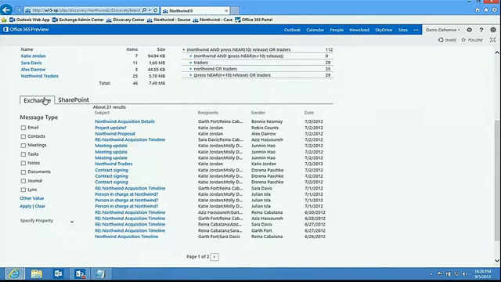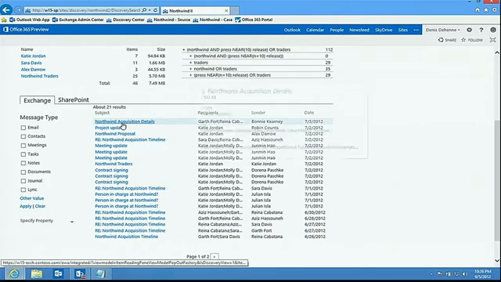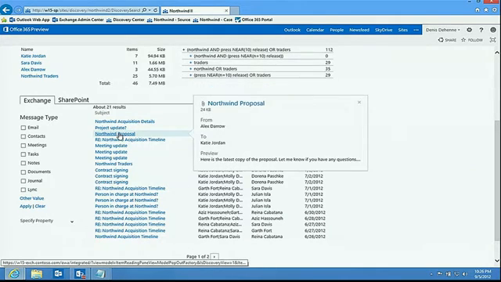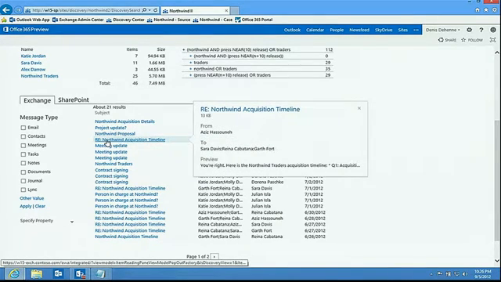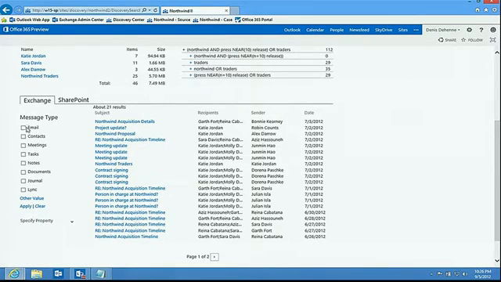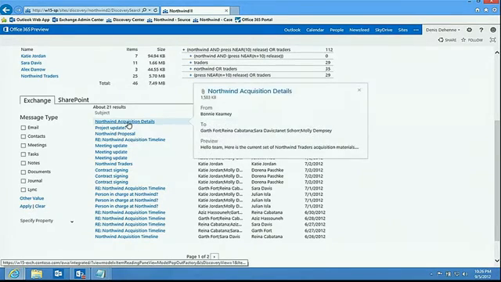And it pulls up the results, right? So you've got the Exchange tab here, which pulls up these results. And notice when I hover over each of these, it gives me an actual preview of what that item is. You can see that if I hover, you get the from, the to, a preview of the message, and the header. And you've got refiners here, what we're calling refiners, where you can specify specific message types and refine it. And keep in mind, when you click on each of these links, it'll actually take you to an OWA, a live OWA page with that email in it.